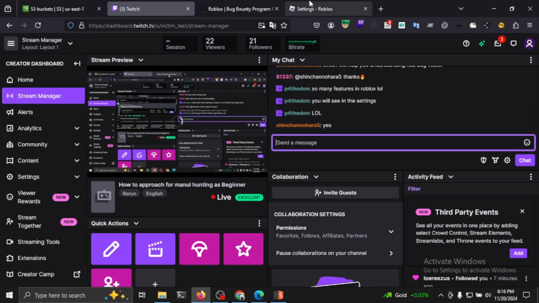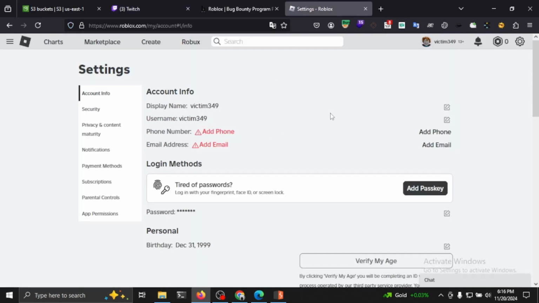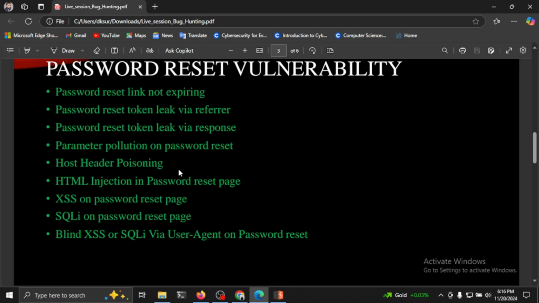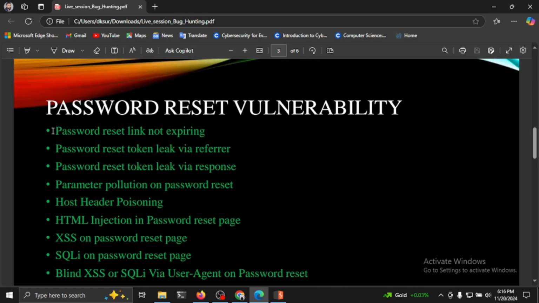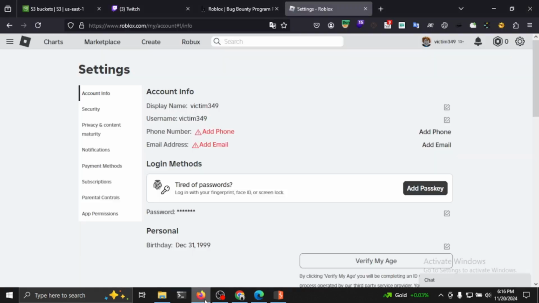Okay, bro, you are a pro. So the first topic is password reset link not expiring. For testing this bug, we will request 2 to 3 reset links, or on one reset link, and we will try to use it many times.